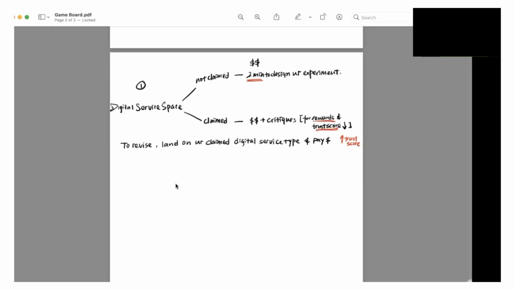Once the trust score of a design reaches 0 or falls below, the landowner loses ownership of that space. It is then available for anyone to claim. To prevent losing ownership of your land, you can pay a certain amount of data points to buy your critiques and revise your design within 1 minute, only when you reach your service type again. You'll regain some trust score points by improving your designs.